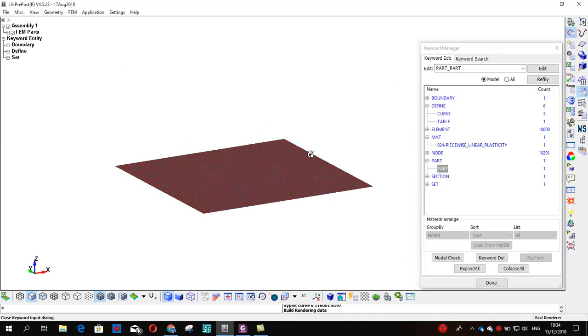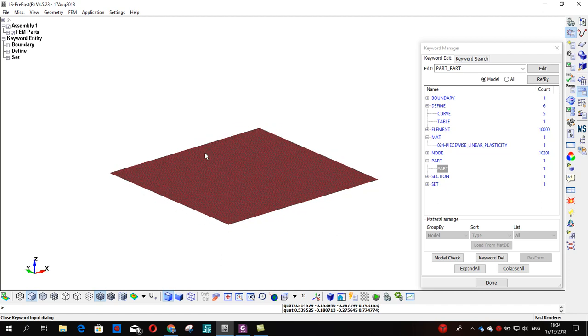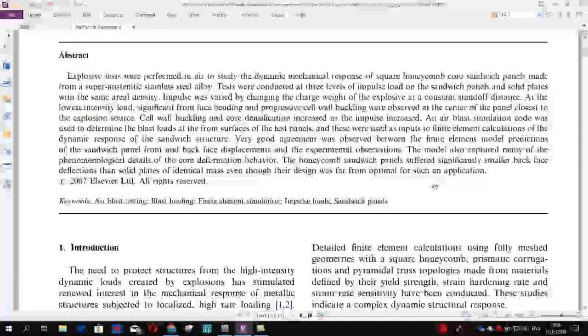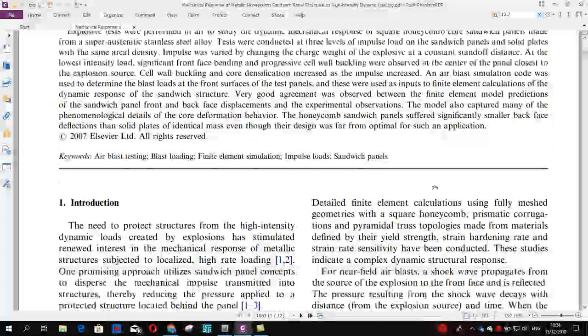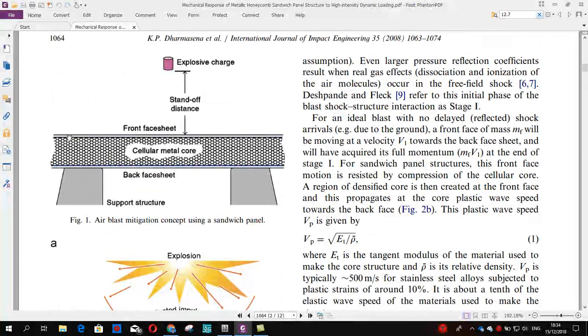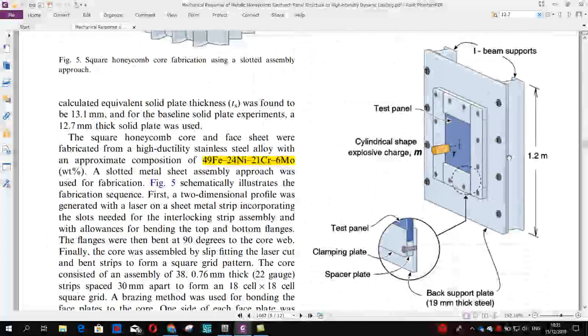All right. So far we have the blast wall almost ready. Now we want to define the blast load, which is the main topic of this video. So if we go back to our paper here, in this paper we have 3 different experiments, but we will do only one. We have the blast wall here, the standoff distance, and the explosive charge. I will go down to show you a different figure, this one.